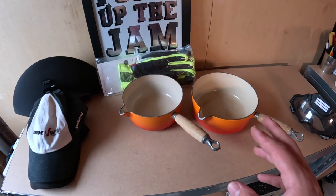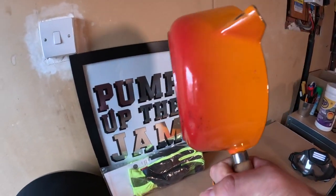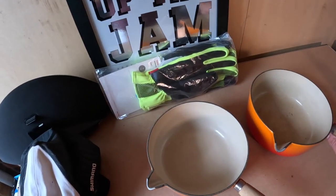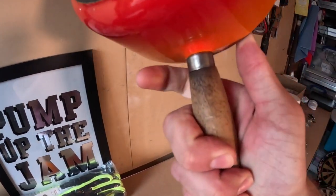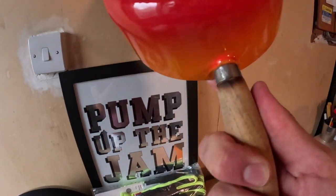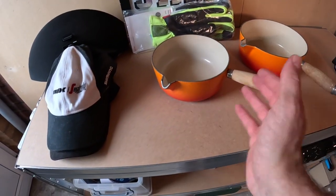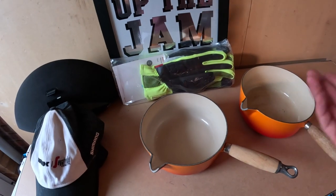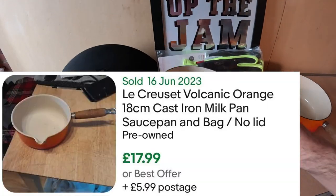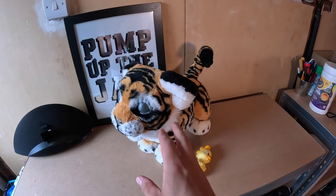The first buy of the day was actually these Crusader pans — really nice clean condition, not too scratched on the inside or cracked. The only issue is there are no lids, but they'll still sell. Nice wooden handles that are not too burnt. I paid £2 each — probably looking at about £15 to £20 back on the smaller one and over £20 on the larger number 20 pan.